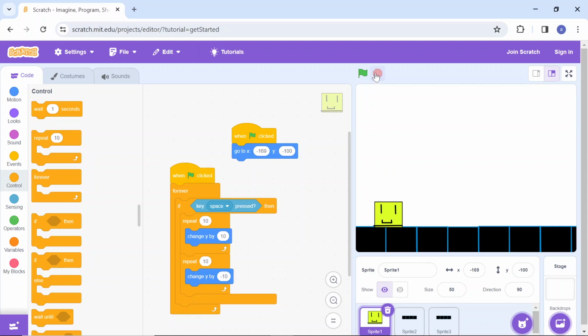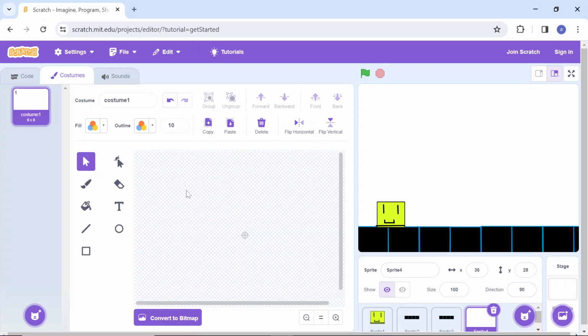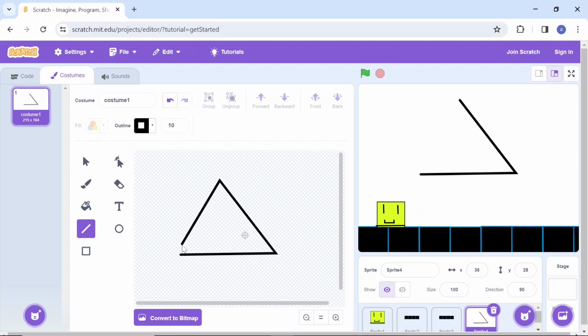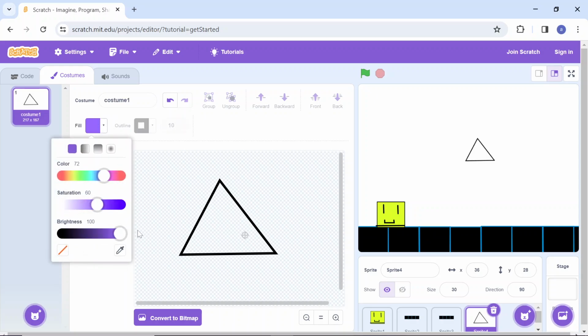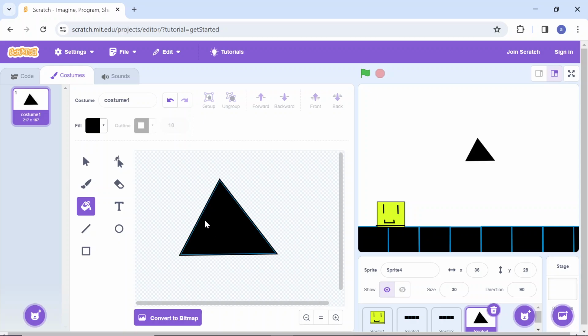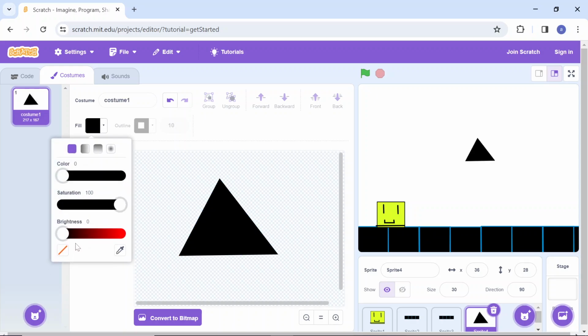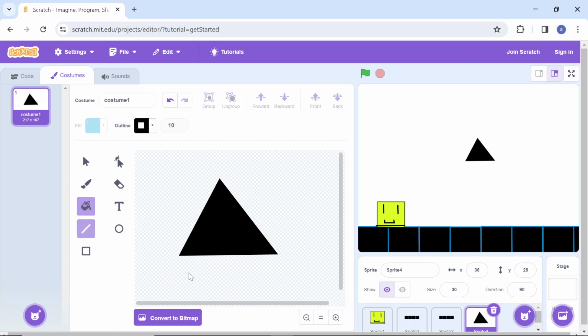Now the next one is the spikes. In most games, you're not moving, the objects are moving, and it looks like you're moving. So that's why we're going to make a triangle. So yeah, lines, black, that, and like that. Set size small, of course, so 30 maybe. You could choose. That's a good thing. Yeah, I like that. Then we'll fill it in with black. And now what we'll do is bring it back to blue-ish. So it's the same color, but then put it back to lines.